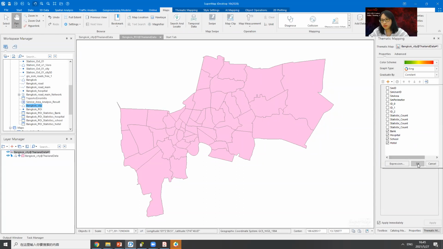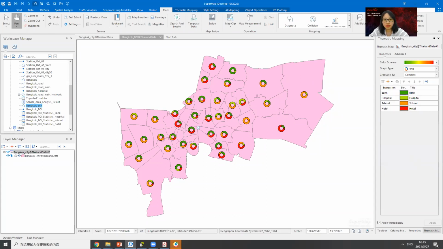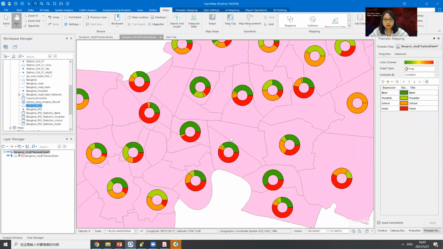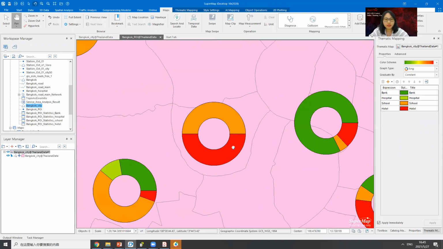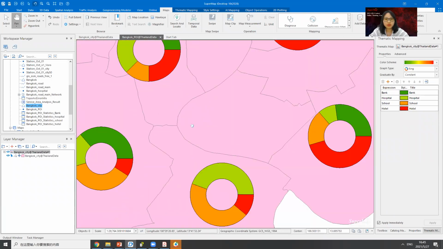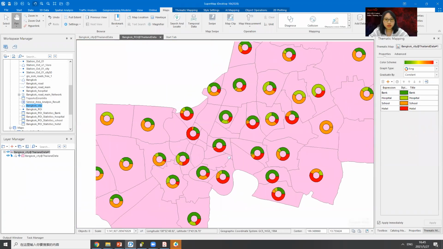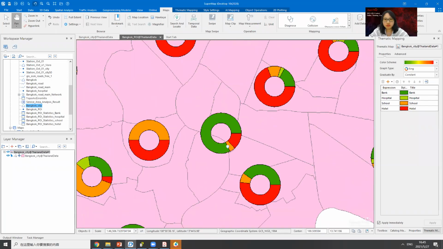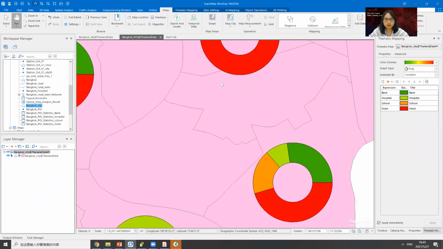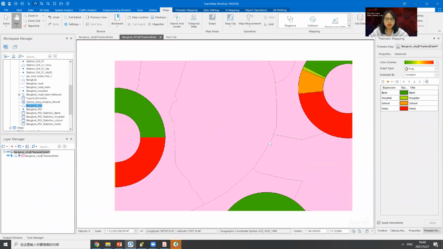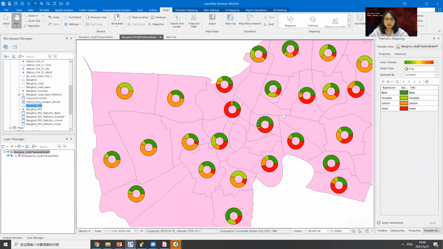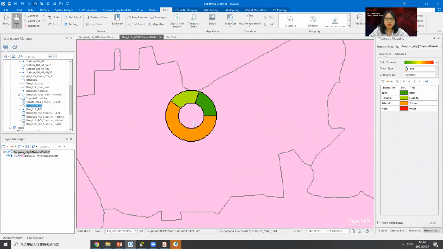Here we select these 4, and here we can see the result. Because Bangkok contains many small pieces of cities, some of them cannot be shown completely.